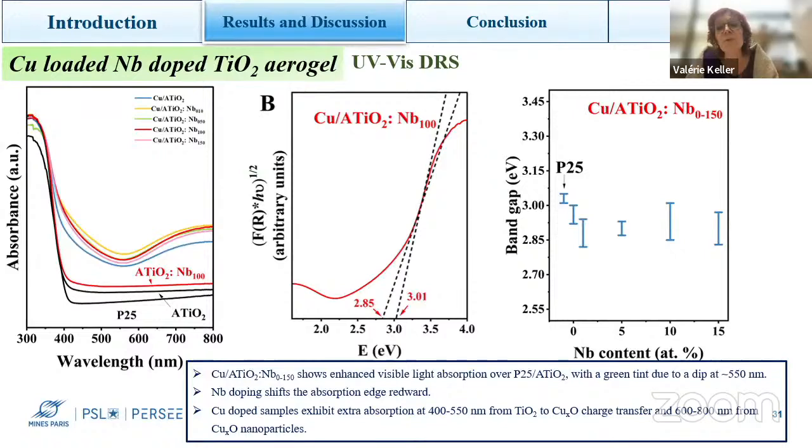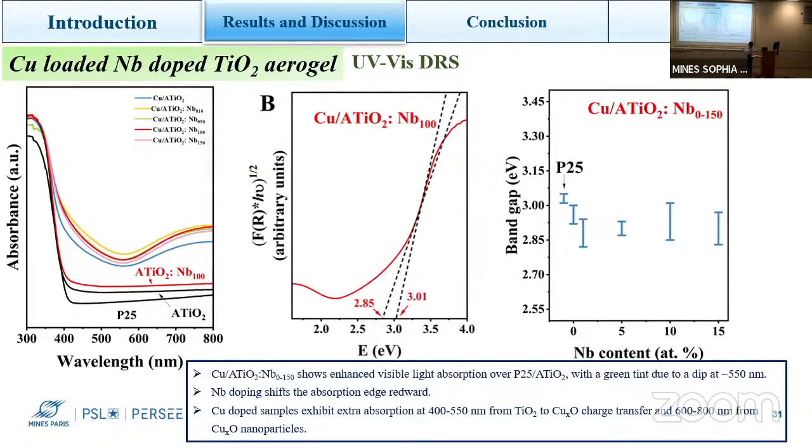value coming from different contributions, because looking at your absorption spectra, you can see that you have a lot of contributions, some of them overlapping. So it's perhaps dangerous to calculate the band gap as you did it, because it gives you an average value coming from different contributions. You know what I mean? Yeah, it's not easy to see which range belongs to TiO2, which range belongs to copper oxide.